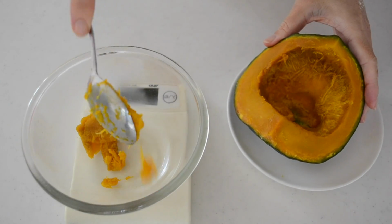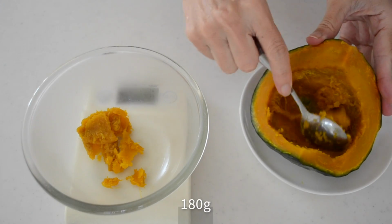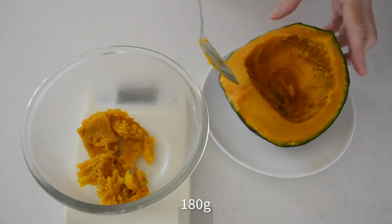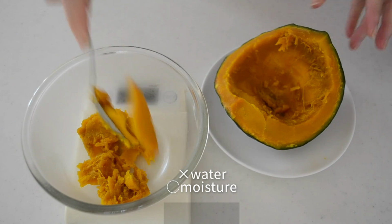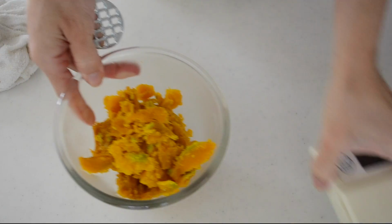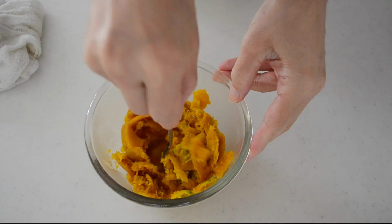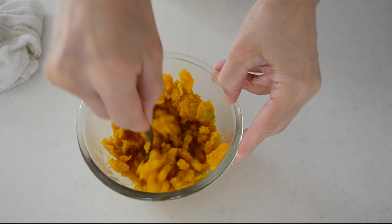Scrape the flesh from the kabocha. You will need 180 grams of the flesh. Mash the kabocha into a paste. As you can see, Japanese kabocha contains less water and is very starchy, and it's sweeter than other pumpkins. If you are using canned pumpkin puree, skip this process.